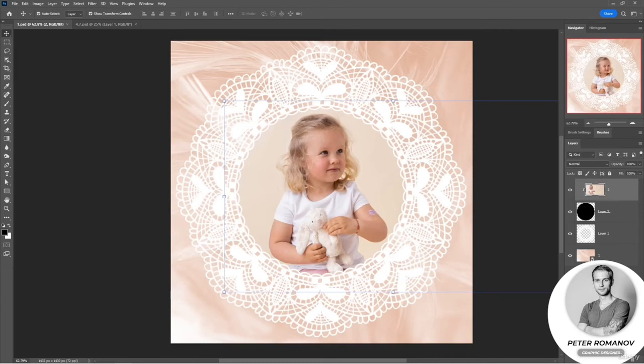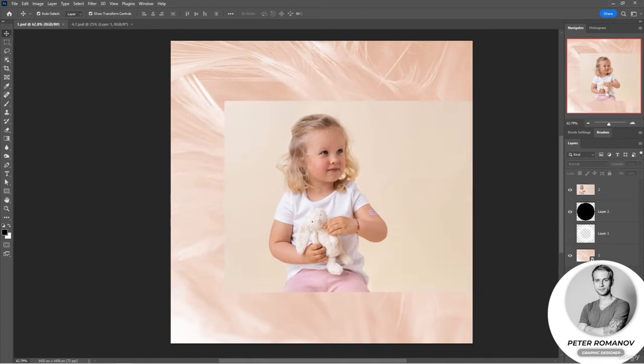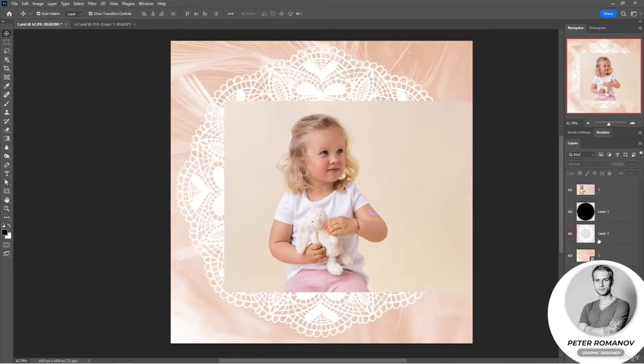this example. The essence of the clipping mask is that the visibility of one layer is limited by the visibility of another layer. Moreover, this layer which sets the frames for the image is always located below. In our case, we have a girl and such lace vignettes that we will use as a frame.